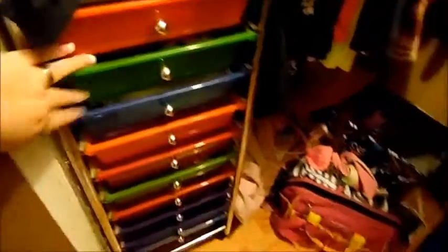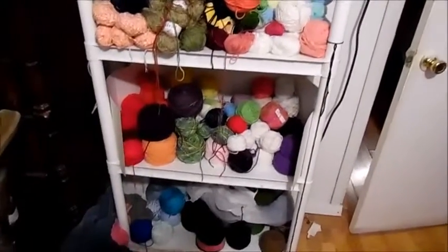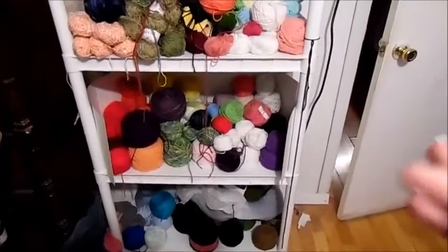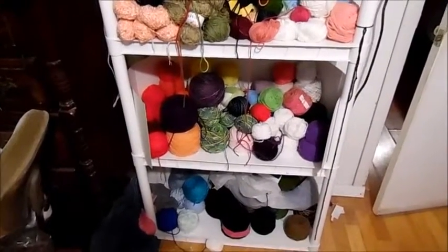My closet is so full — this down here holds all my quilting-type stuff that I don't want to drag in and out of the closet. I'm just running out of room. Over here is my usual setup — iron board, sewing machine, laptop with speakers. This is the yarn aisle I use the most, so if I can make something work with this yarn before going to the good stuff, that's what I go to.